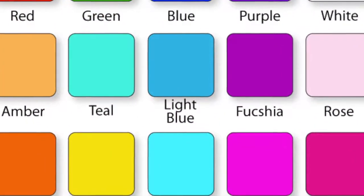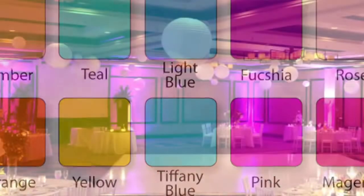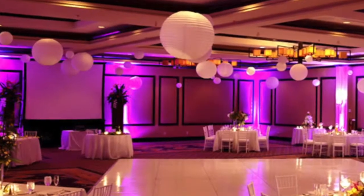The up lights are color changing depending on your color scheme and the mood of your event. All the lights have built-in microphones that respond to the beat of the music, so when the dance gets rocking, so do the lights. The cost for the small set is $300 for the night.